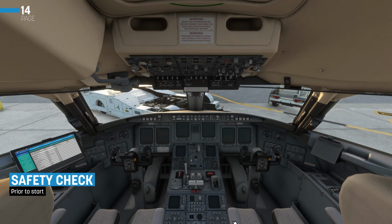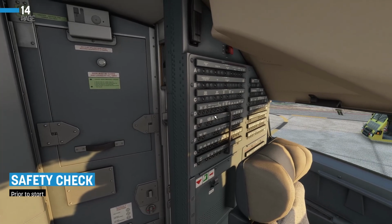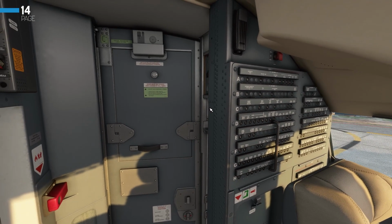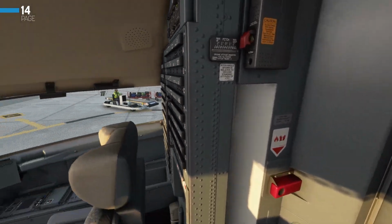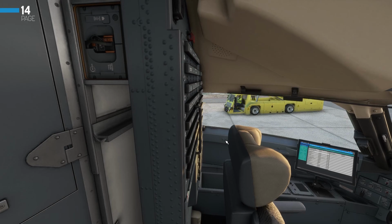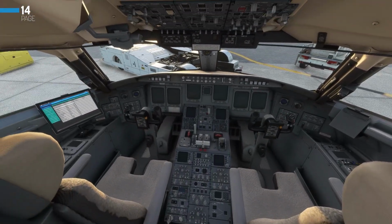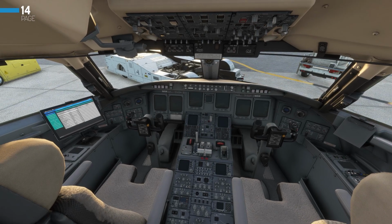So first of all, we want to just check the circuit breakers in the cockpit. These are located to the left and the right of the cockpit door. And in real life, you would just check if any of these have popped out or been pulled out by maintenance. They're not simulated in this aircraft, so we don't need to pay too much attention to that.